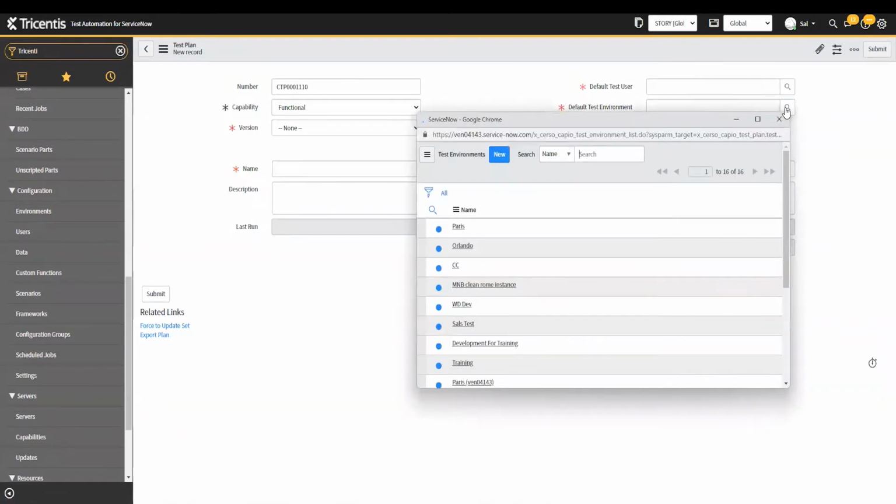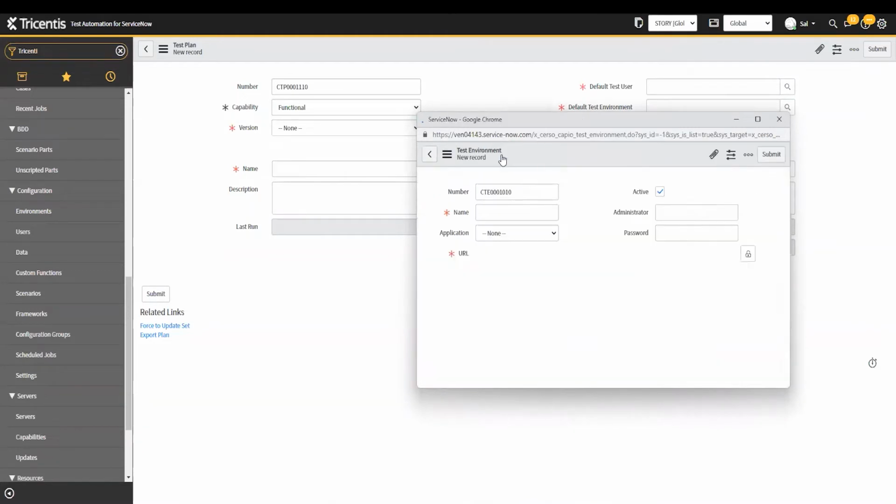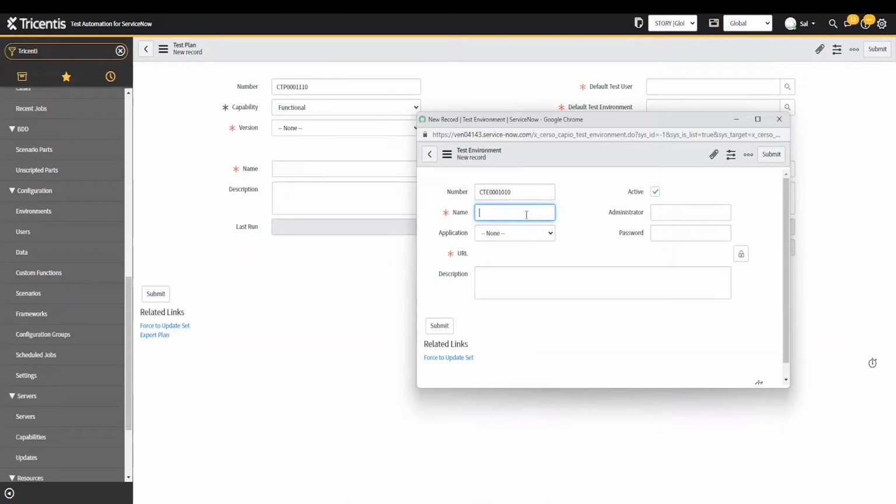The setup of these is really pretty simple here. We need to give it a name. So I will name these, I guess I'll try to stay with what the customer would refer to them as. It will usually be dev, test, staging, unless they have more than one set of environments, in which case they might need to be more specific. But I'll call them what they call them. I'll call it dev or development, and that will be the name of it.